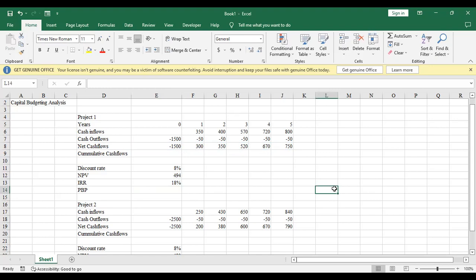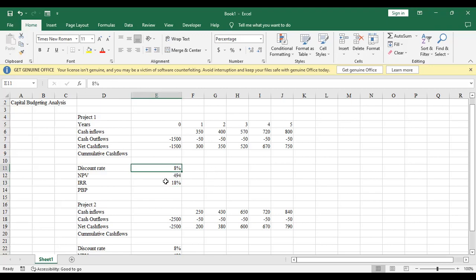So, can the project be undertaken based on the IRR? The IRR, we normally compare the rate of return that is coming in with the previous discount rate in the year. So if the IRR is bigger than the discount rate previously, that means the project should be undertaken in the year. So this one should be undertaken because the IRR is bigger than this one, 8%, almost 10%.